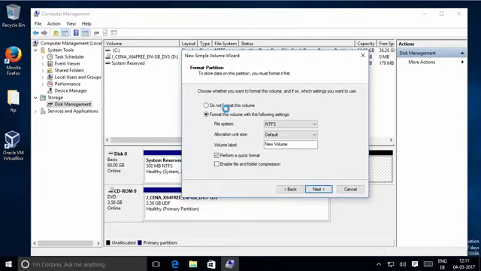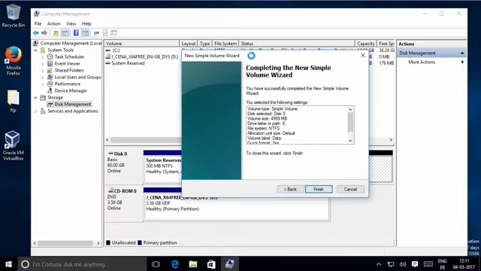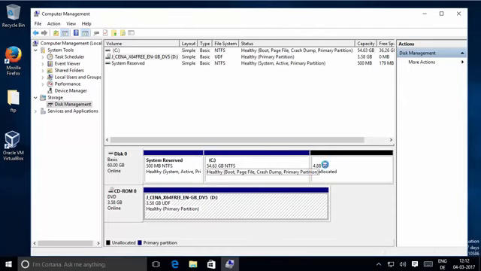And in here you will be able to see format partition. Just select this option which says format this volume with the following setting. NTFS is good for me, and you can even give a label to your partition. For example, I want to give the label data to my partition, or any other name which you want, music, videos, or any other data. And then click next, and this is going to show you this interface which says completing the new simple volume wizard. In here you just need to click finish, and again it's going to take some time.